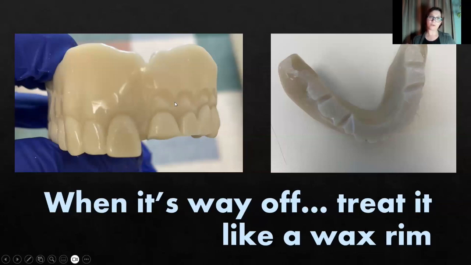So now when I put this into the software, I'll be able to see where the incisal edge should be and where that cervical margin should be. The one on the right, I think, is even cooler. This is one that my colleague did, one of the general dentists we work with, actually took the monolithic trident and put it on the diamond wheel, the model trimmer, and just laid into it and took it down to the level he wanted and literally turned it into a wax rim. So you don't have to be afraid to modify these things. They're all going to be redesigned to go into the next step.